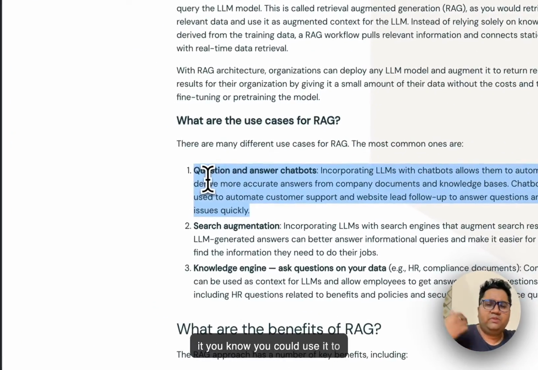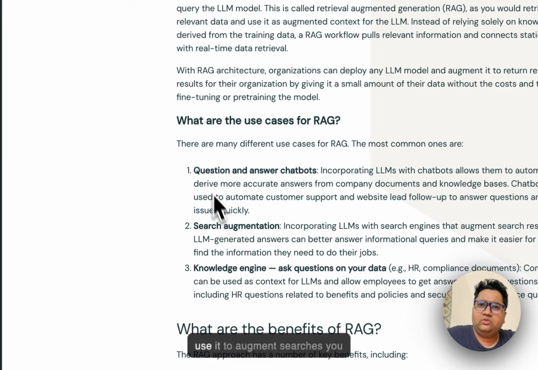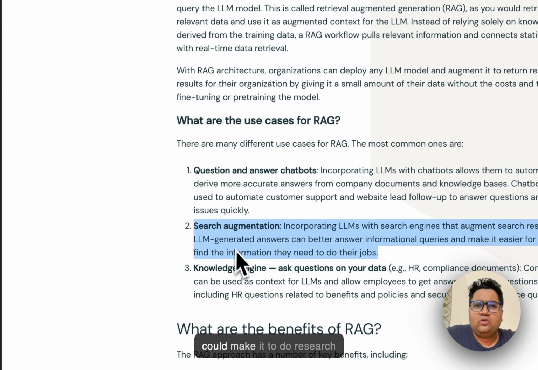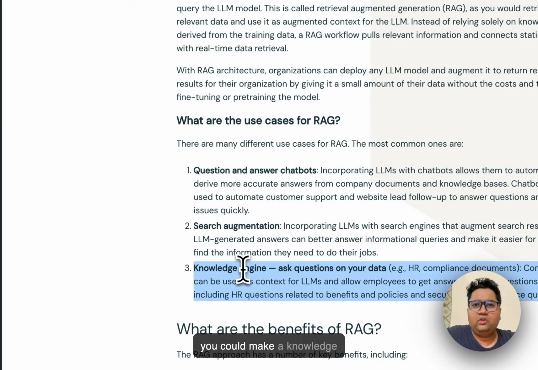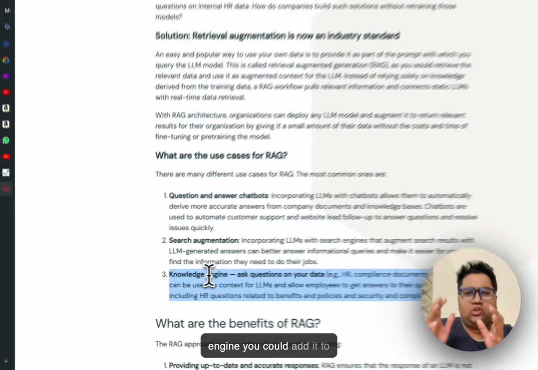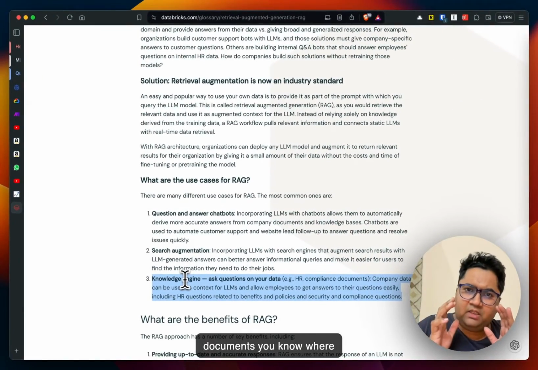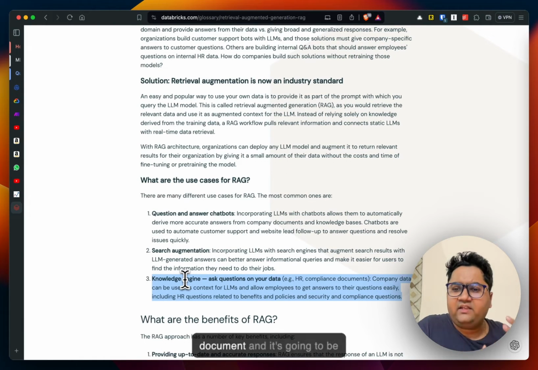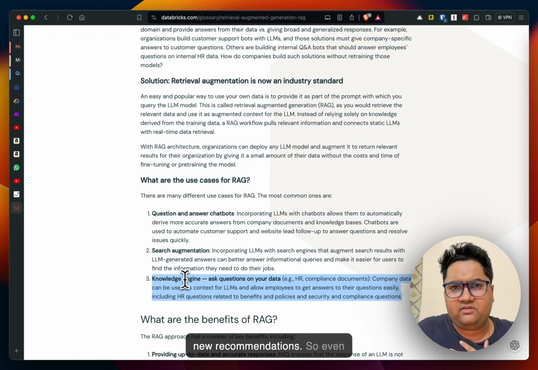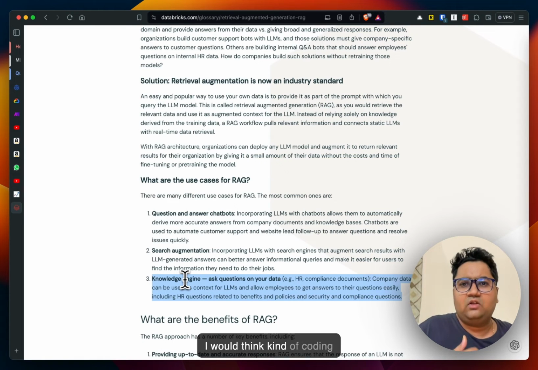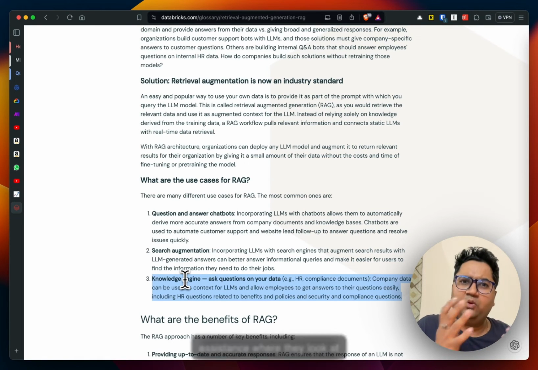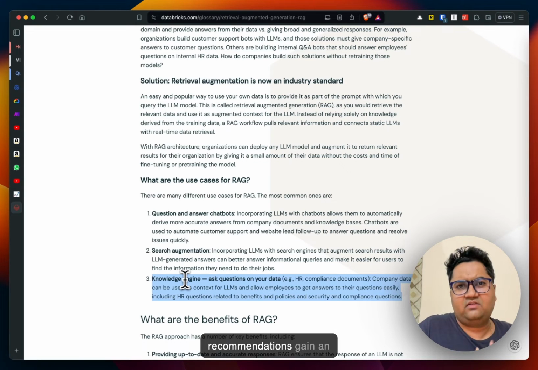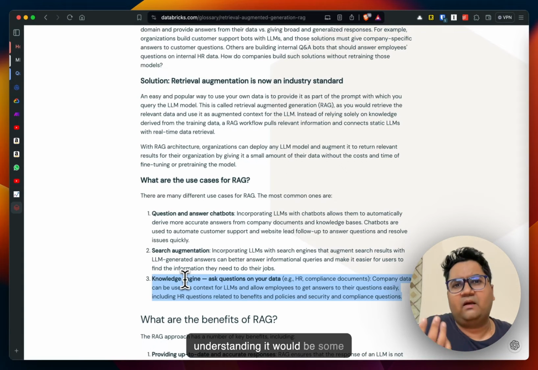You could use it to build Q&A chatbots, you can use it to augment searches, you could make it do research, you could make a knowledge engine, you could add it to documents, where the LLM is aware of what's in the document and it's giving you recommendations. Even coding assistants, where they look at your code base, gain an understanding and make recommendations, would be some form of RAG.